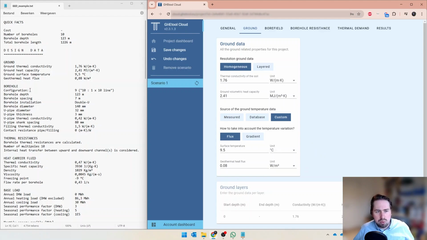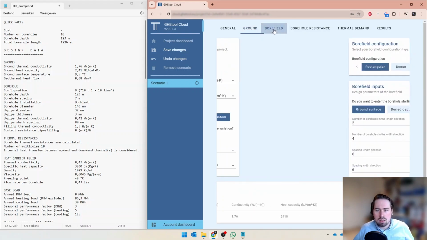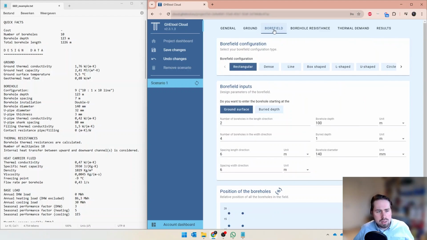So then we have the borehole information, which contains information both for the bore fields and for the borehole thermal resistance. So we hop over to our bore field app, and there we see that we have a line configuration, so a 1x10 configuration. You can use a line for that, or we just type a line of 1 to 10.